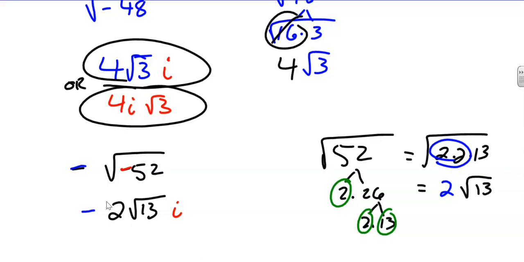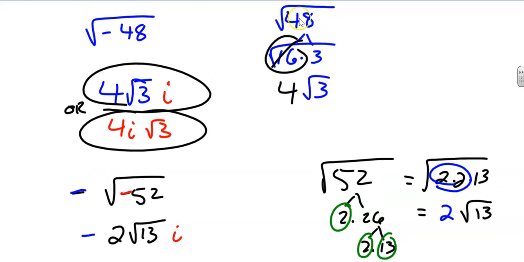Okay, so the whole big thing they're trying to get you to see on that one is that if you have numbers now with negatives, you would break it down just like it was a positive number. The only thing you do different is you put an I in there, either right behind here or out here. As long as you got the I in there somewhere, I'm good with it. You just may have to watch and see how the online homework wants it, because sometimes they want it here instead of here, so just watch on those and see what they have you do. They should take it either way. Hopefully they will. If not, hopefully they'll clue you in and say, well, you have it correct, but let's rewrite it this way, hopefully.